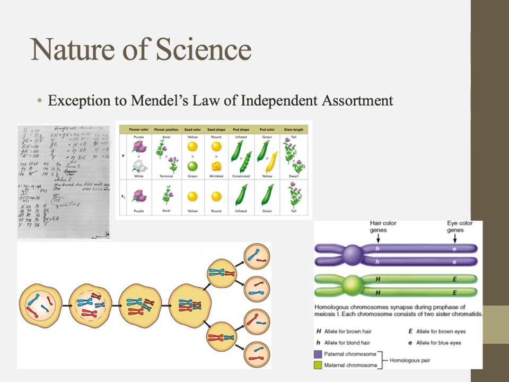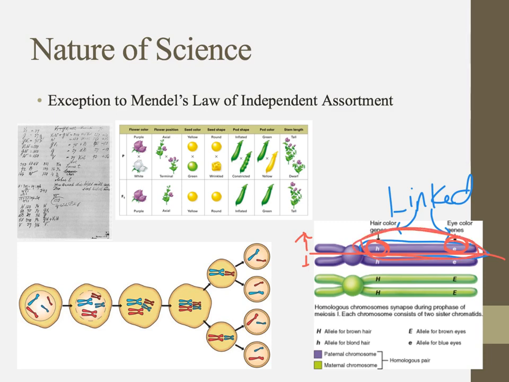Mendel's Law of Independent Assortment says different alleles are segregated separately — for example, blue is separated independently of red. However, this is true except when two genes are what we call linked. For example, the genes for hair color and eye color are linked because they're found on the same chromosome, so they're often inherited together. That's why you'll sometimes see light-haired people with light-colored eyes, and dark-haired people with dark-colored eyes. Those genes are not independent of each other — they are linked. And that covers Chapter 10.1.